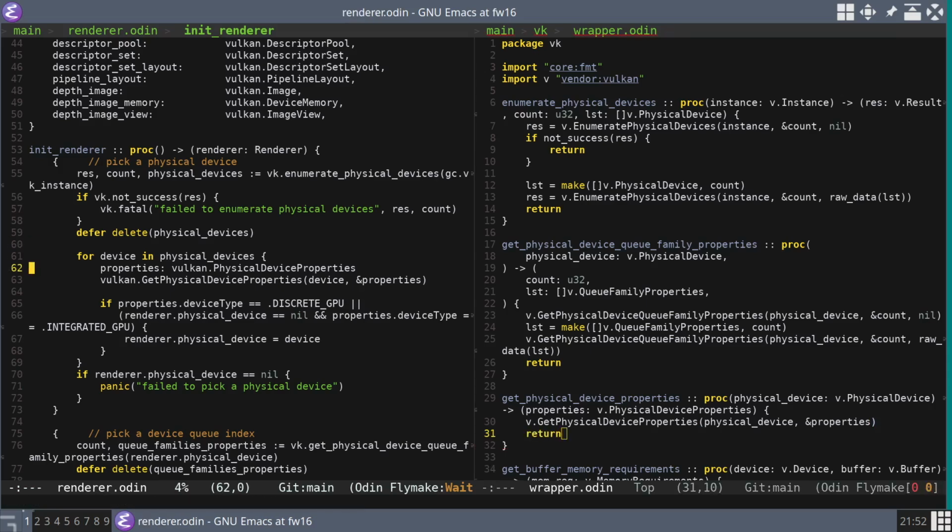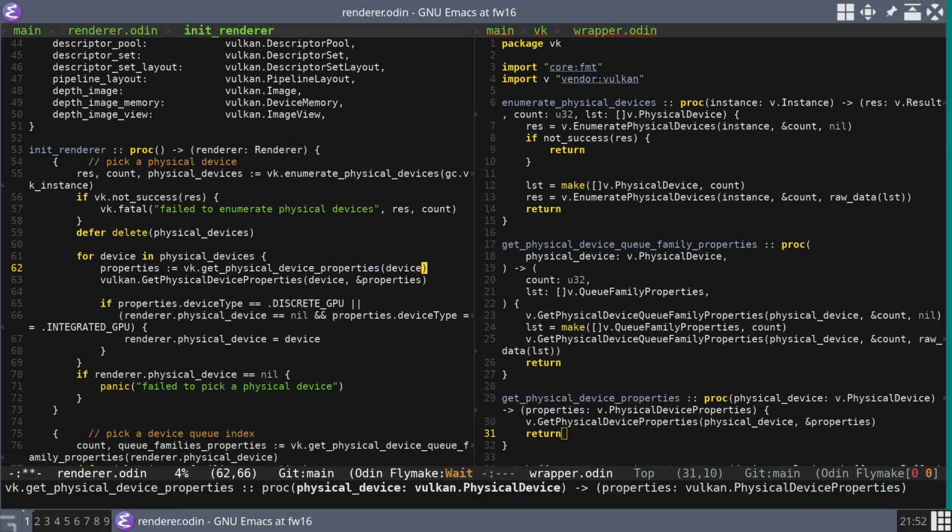And it returns. Come in here and we say that user are actually now equal to vk get physical device properties for device.